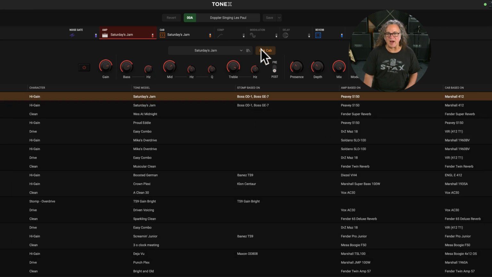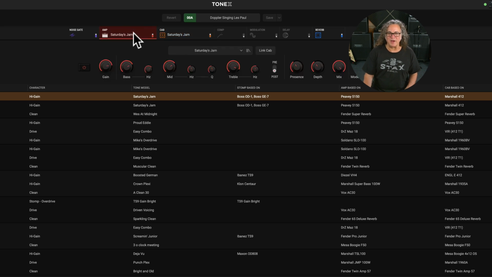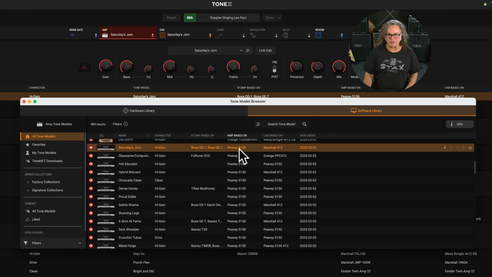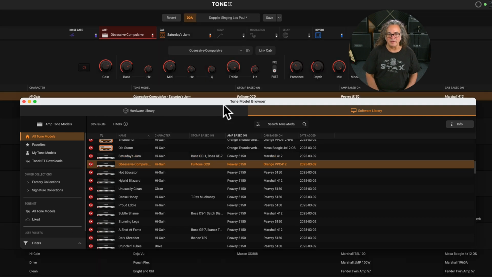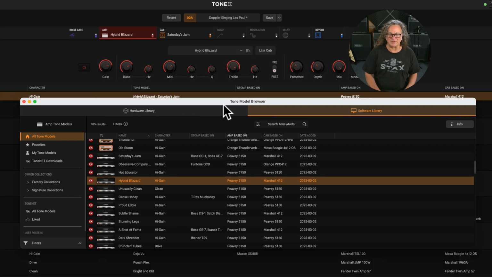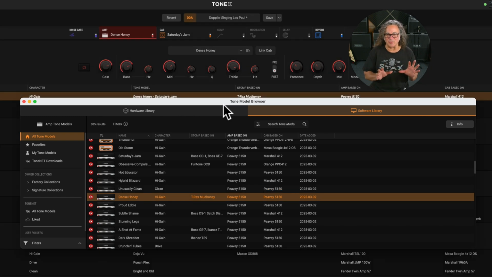Now what I'm going to do is unlink the cabinet because I actually really like this Marshall 412. So one of the other things that I could do is now go back in there and just go through here and audition different amps. And if you take a look here, Sunday's Jam, that little cabinet guy, is not going to change. Just the amp is going to change. So now everything in the signal chain is staying the same except for the amplifier. And this workflow is really cool for finding just the right sound to craft the part or having the part craft itself based on the sound of what you're hearing as you're sampling different amps and or cabinets.